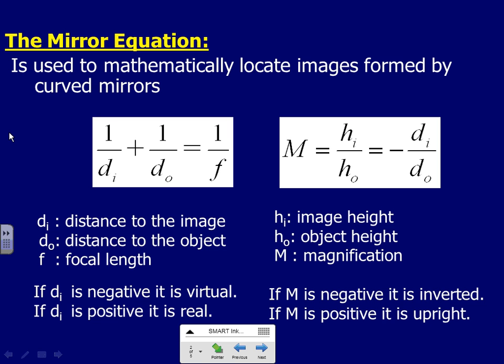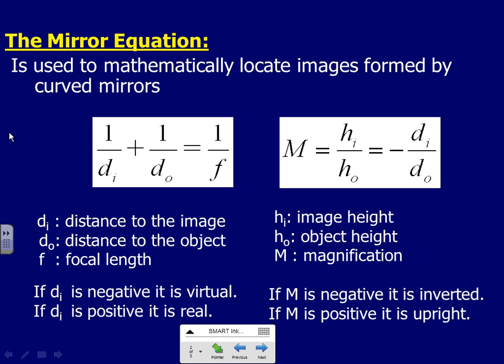All right? Okay? So a couple of things to note. If the image distance is negative, because we can come up with a negative number, it means that the image is virtual. It means that it's actually found behind the mirror. So according to the mathematics, if you have an image that is in front of the mirror in the real world, it would be a positive number. If you have an image distance that's behind the mirror, it will be a negative number.